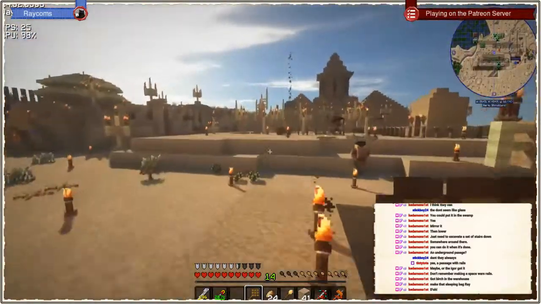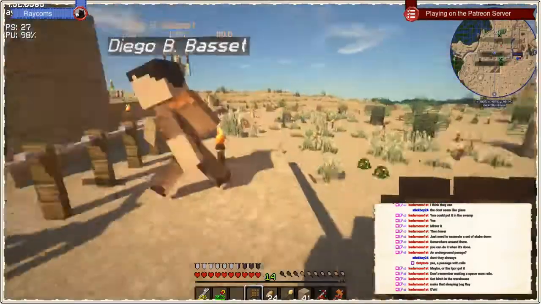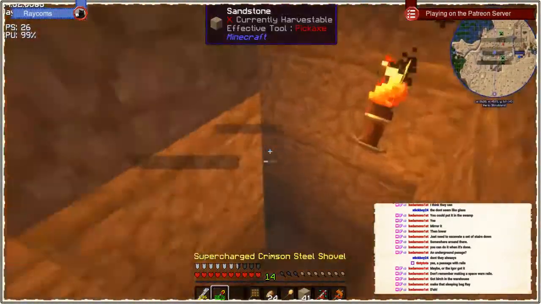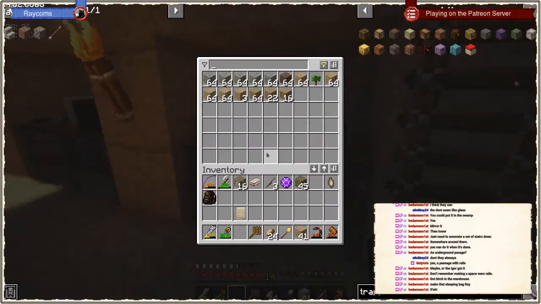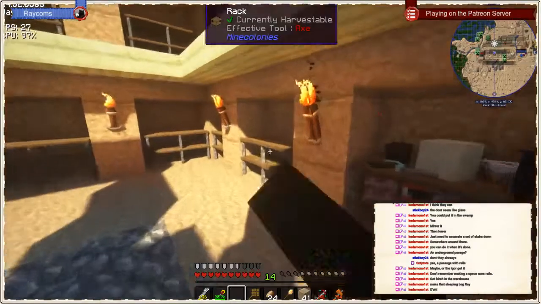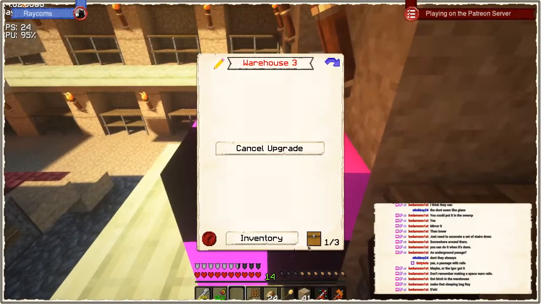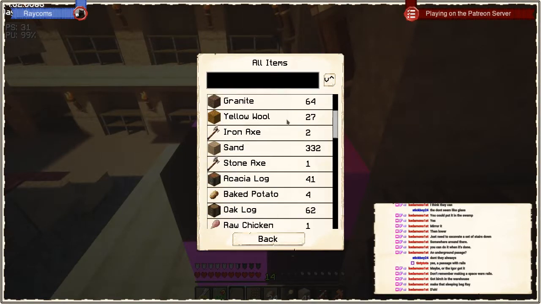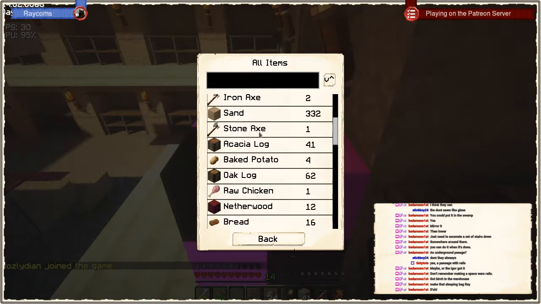That's going to be enough for the next level 3 upgrade of the delivery man. And those should be carrying quite some things. Ah. To the warehouse now. I hear those racks are filling up, aren't they? Let me check. Yeah, so we got a bunch of diorite, wool. Bunch of different wool, that's good. Some string. A lot of sand.